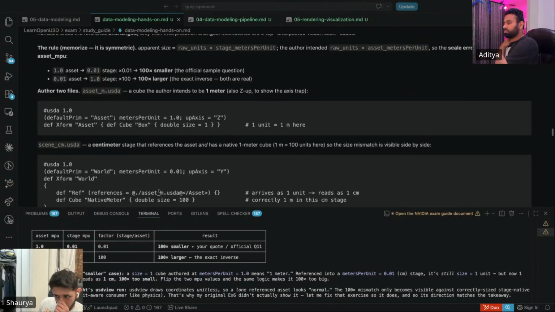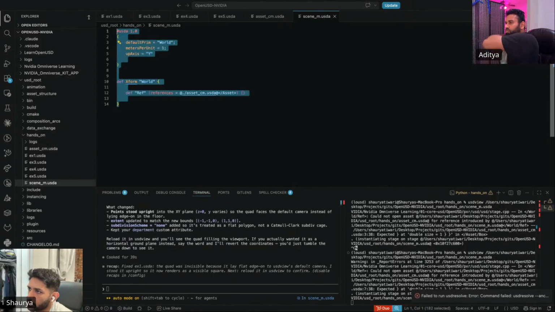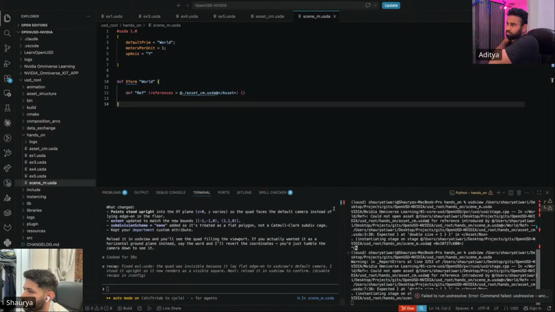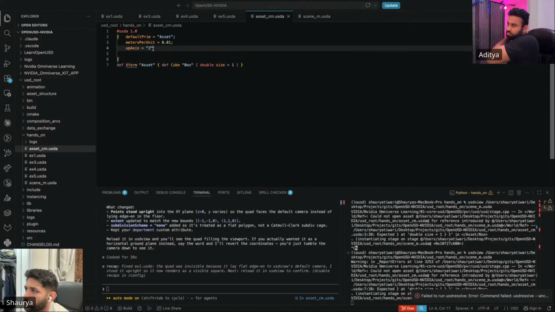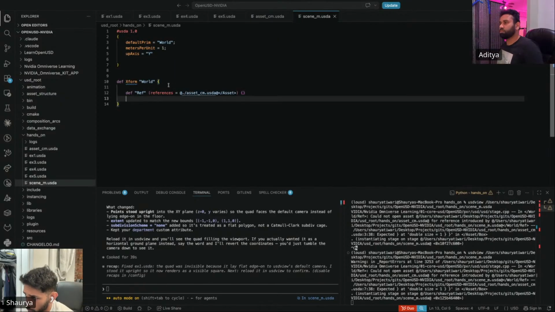The smaller case. So my question is, we are referencing, like we are bringing in. So over here, scene m.usd is the stage, right? Because we are doing USD view over there. So my question is, if the unit meter per unit is 0.01 over here, so this box that is being referenced in this stage, that should appear 100 times smaller, right?